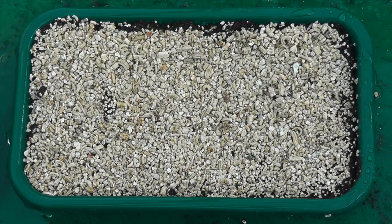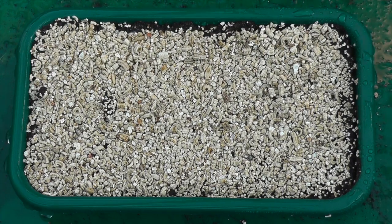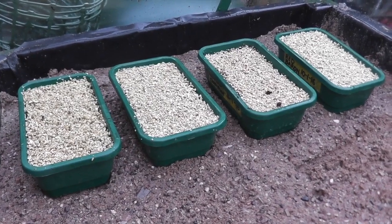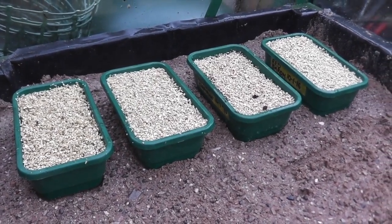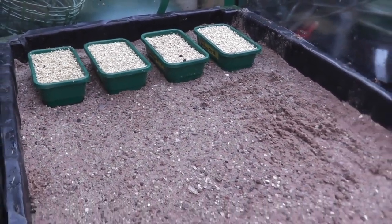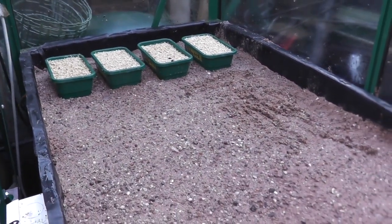So that's it, one down, another two or three trays to go. Rather than bore you with that, I'll do them and I'll show you when I've finished. So that's four trays of onions on there in the heated bed now. I'll just turn the heat on, pop the lid on, and we'll leave them to do their own thing.